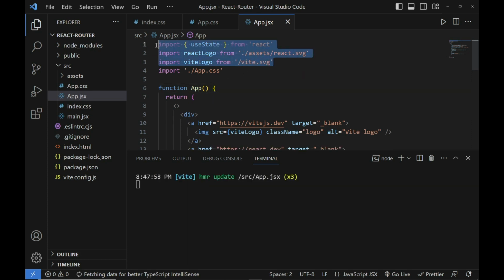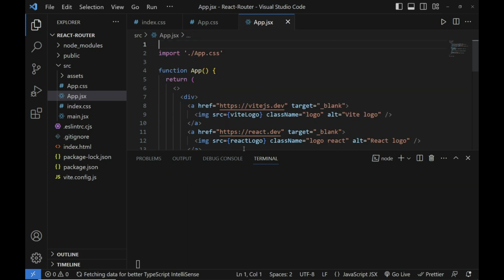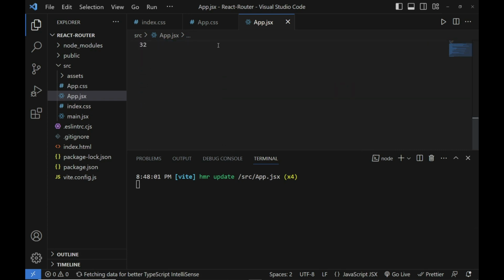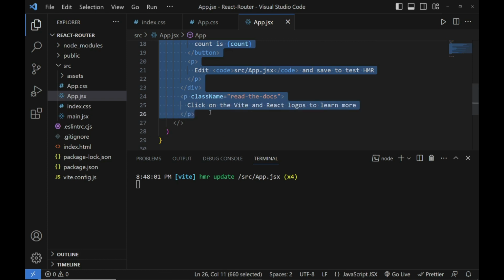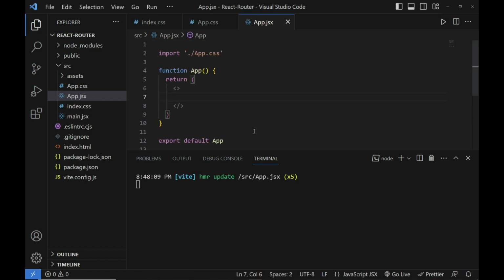Let's remove all of this, we're not going to use them, like so.